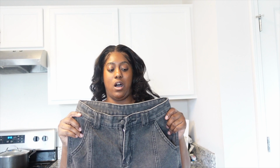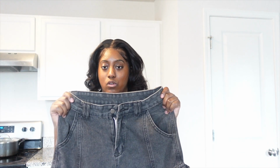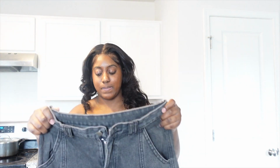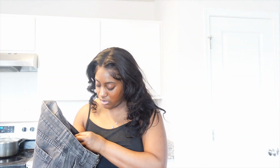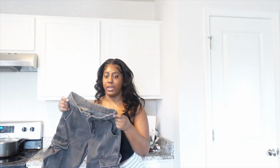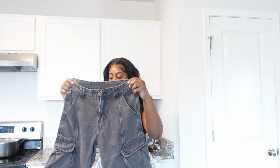When I tell you, I'm so mad. I have so many outfits and clothes that I've ordered, just trying to figure out what's really going on with my measurements when I'm ordering online, because these do not fit and these are brand spanking new. It says a large, but it's giving more like a size for an average common size wear pants, and it seems like it's made for a petite person, a person that's shorter. I'm 5'5", but they were playing with me. They sent me these jeans, and I got a black dress.